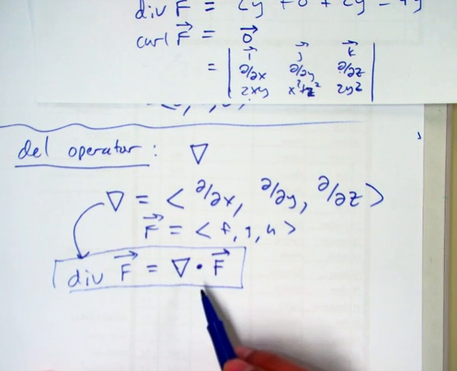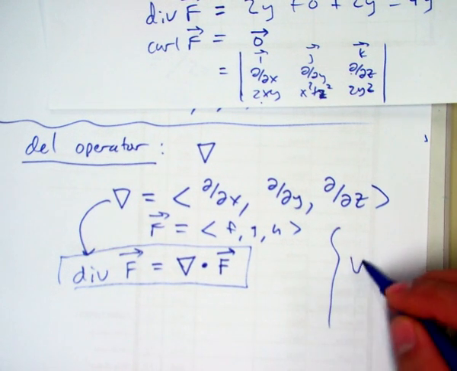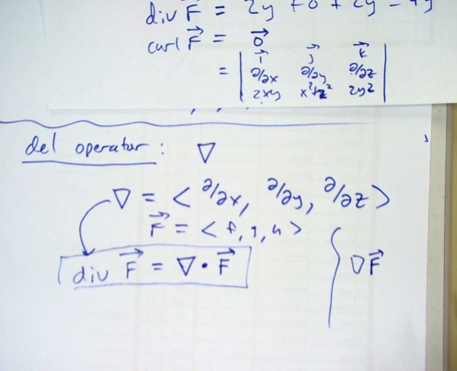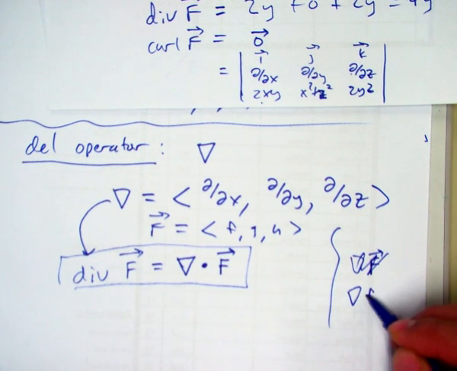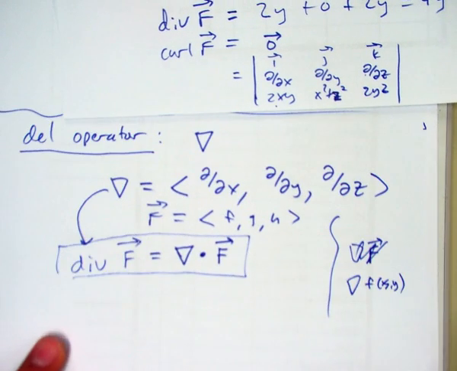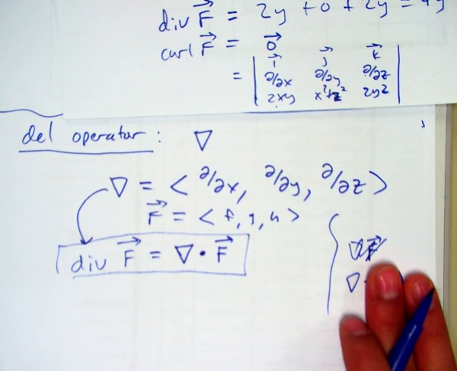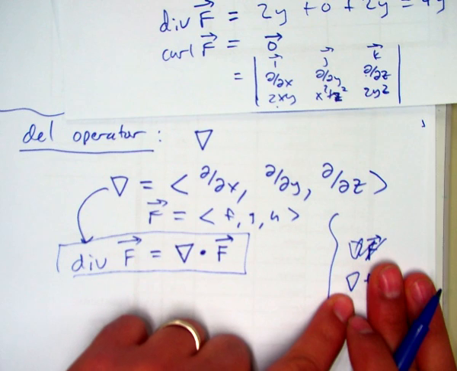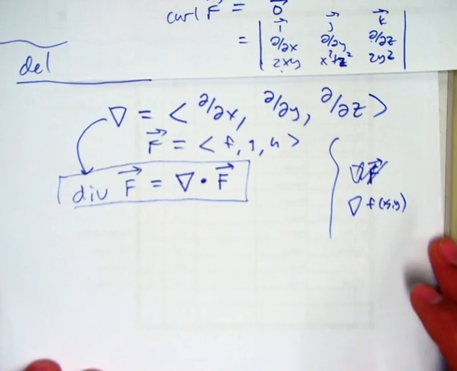Yes? Why is that the same sign as the gradient? Why is it the same sign? Because the gradient is a vector field. Like when we did this, the gradient is the del. Does that make sense? This was the gradient of a function. We usually did it like this, right? This meant the gradient of a function, which in turn becomes a vector field. By itself, it's just the del operator, which tells you to do partial x, partial y, and partial z, which is what this is. So we're just breaking it down and thinking about it in terms of vectors.